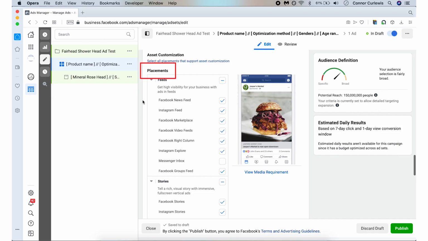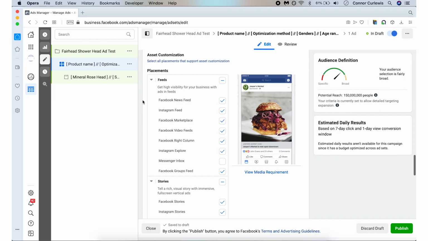You also, when you're starting off, don't want to stack interests. Just pick one interest and then duplicate the ad, and then you can test those ads and see which interests are doing best. And then you can compound all the best performing interests into one ad, and obviously delete the failing interests. Now on to placements.